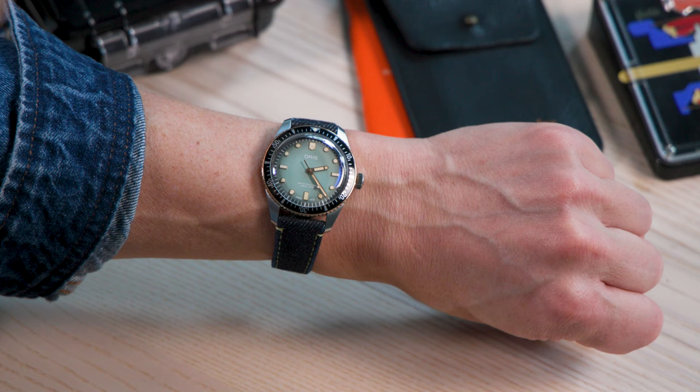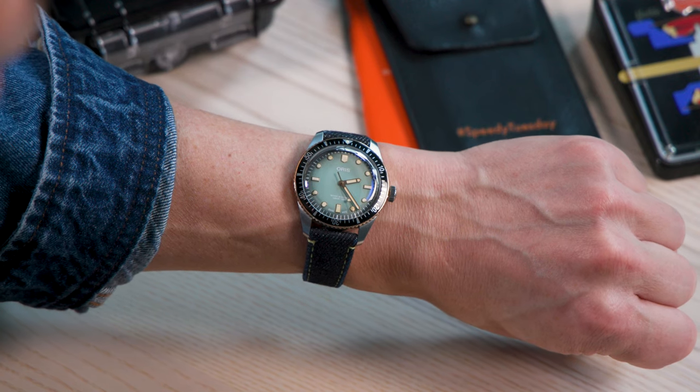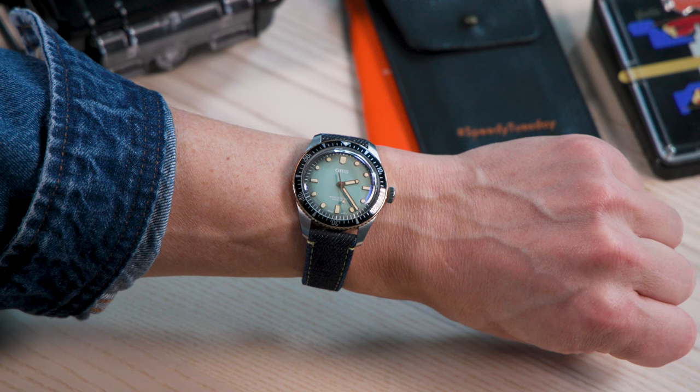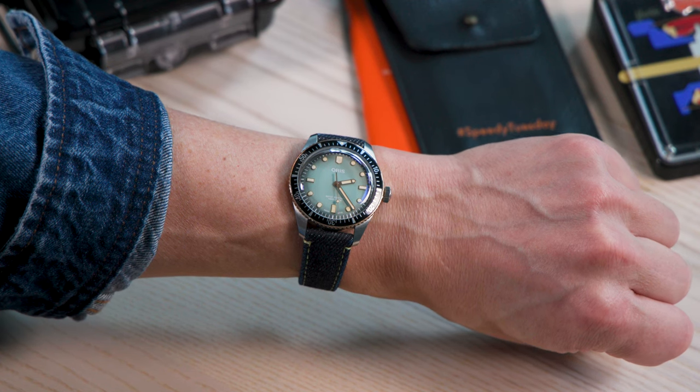Before we talk about those watches, though, let's talk about the ones on our wrist. Lex, what is on your wrist today? The Oris Diver 65 Momotaro edition. Very nice. On its denim strap. I once wrote that I was going to really have this develop nice patina, just like Thomas's wonderful selvage Japan jeans. But it turns out I'm actually pretty cautious with it because I don't want it to get too damaged. But yeah, I like it. Very, very nice.